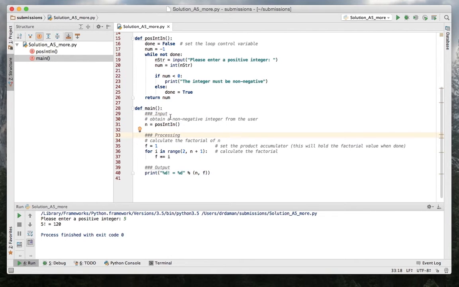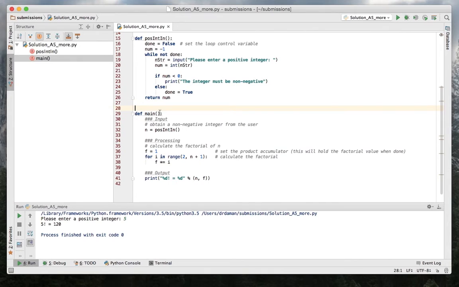Now, if main is supposed to be as small as we possibly can make it, then probably we should create functions for calculating the factorial as well as a function for doing the printing. All right? But before I do that, let's take a minute and just run this and make sure this is going to work. All right? So I clicked run, and it said finished processing with exit code. Try that again. We'll run that. Sure enough, nothing was happening.